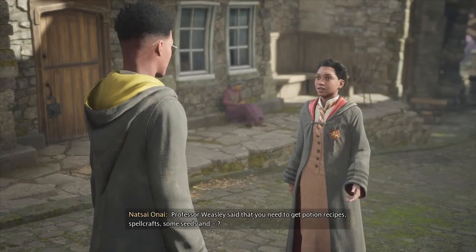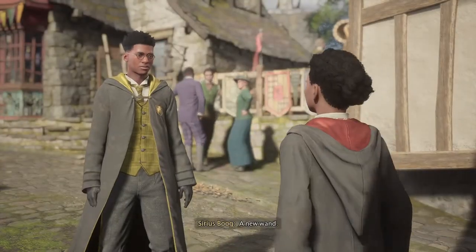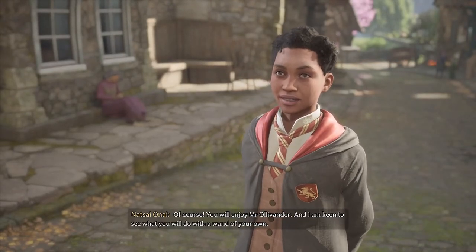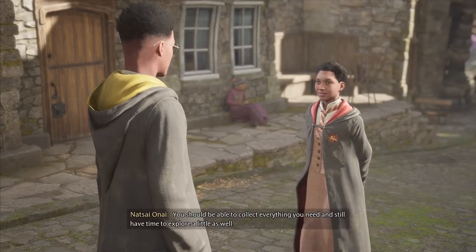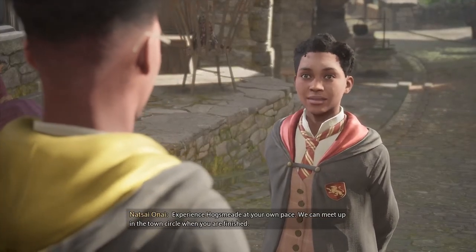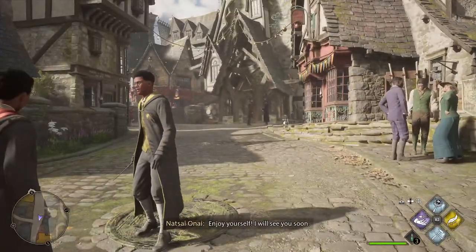Professor Weasley said that you need to get potion recipes, spellcrafts, some seeds, and a new wand. Of course. You will enjoy Mr. Ollivander, and I am keen to see what you will do with a wand of your own. You should be able to collect everything you need and still have time to explore a little as well. Experience Hogsmeade at your own pace. We can meet up in the town circle when you are finished. Enjoy yourself. I will see you soon.